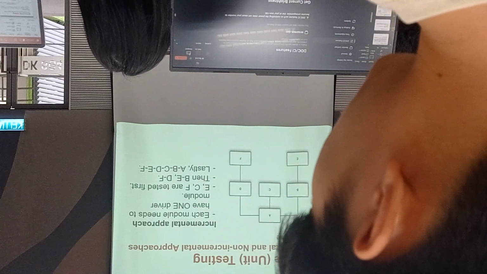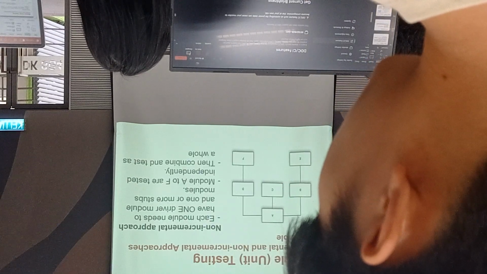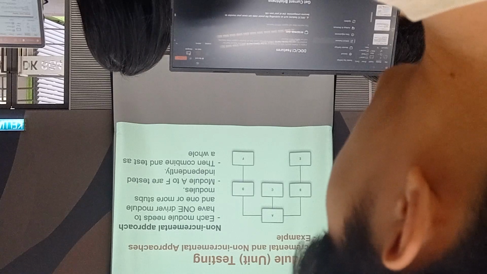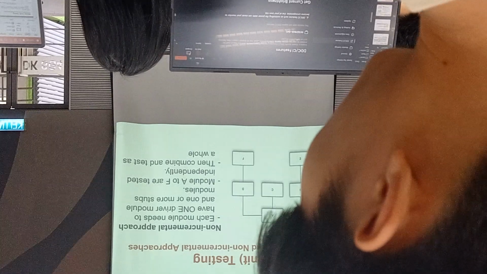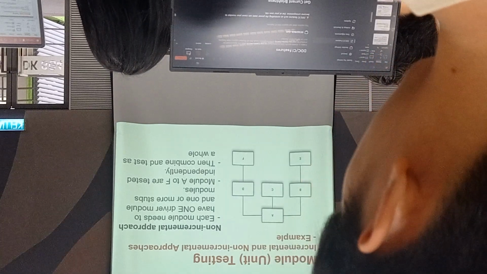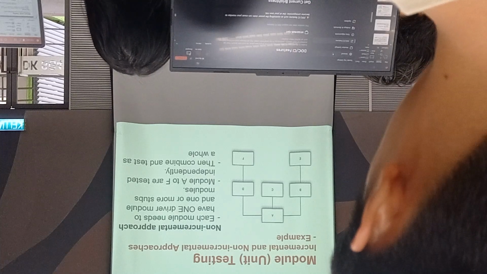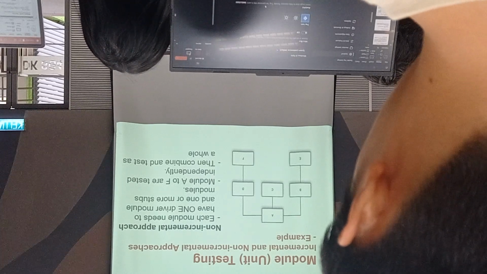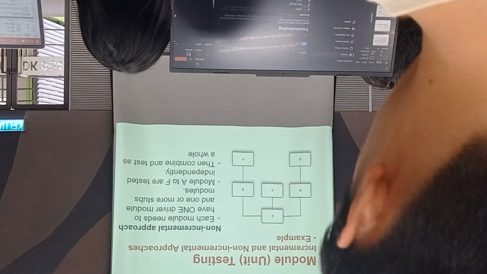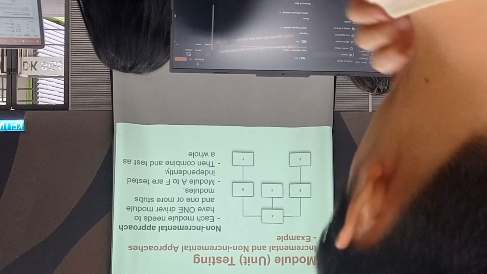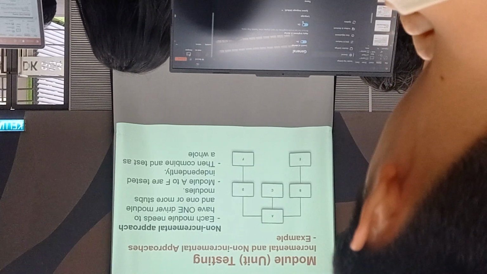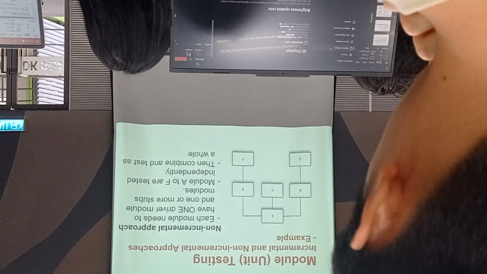But when we use non-incremental approach, what will happen? Do we have any strategy to choose? No. We cannot start from top or bottom because each of these module will be tested individually. Correct?